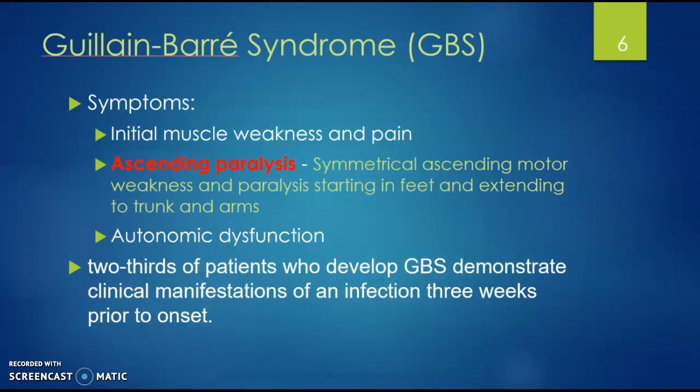And it's associated with autonomic dysfunction, meaning that your autonomic nervous system is affected, so your typical breathing pattern is stopped, and you eventually, as this paralysis ascends up your body, your complete breathing will stop, and you have no breathing autonomically at all, and have to be placed on a respirator or ventilator.